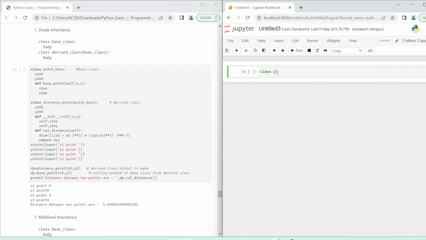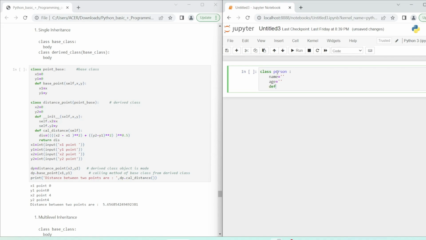So I'm taking a class Person and two attributes, name is equal to null, and age is equal to null.